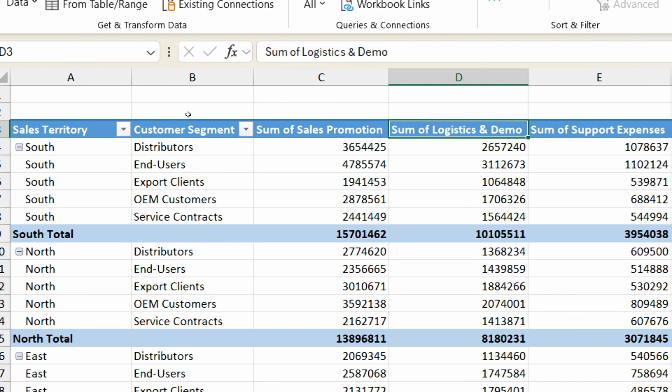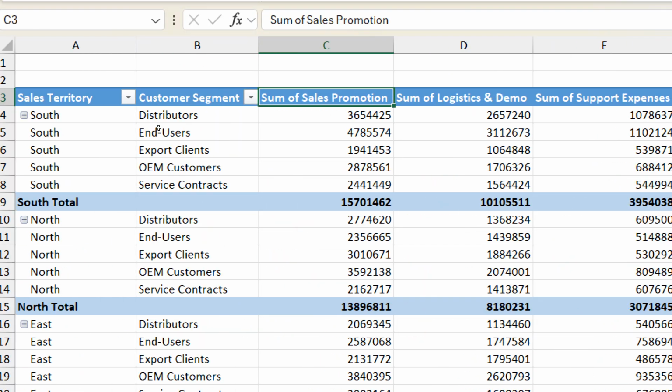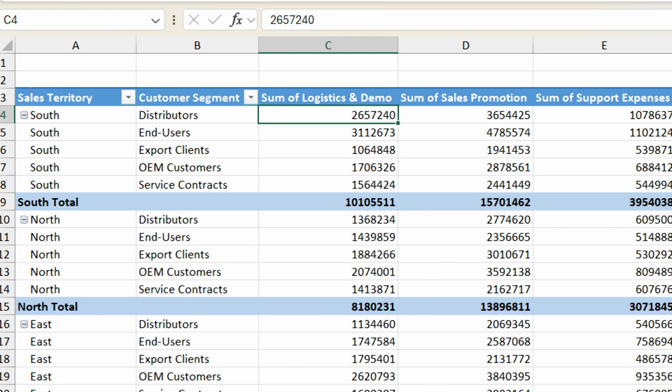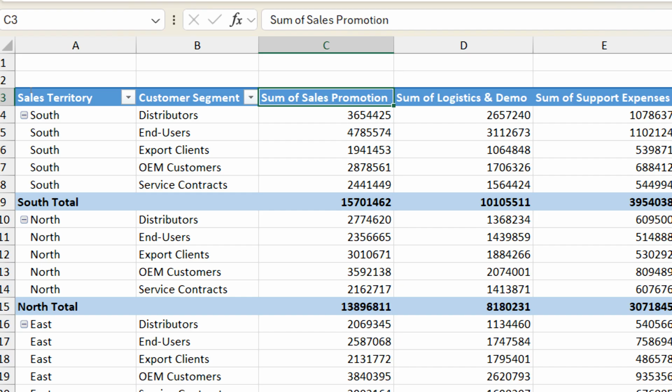So go to the name box here, Control C, copy, escape, and paste it here. Copy the heading as it is. Instead of typing it, Control C, copy, and I go here and paste it here. Logistics will come in front, and Sales Promotion will go behind. So either drag and drop it or go there and type it. Typing there is also okay.